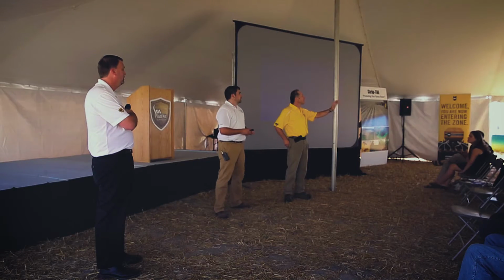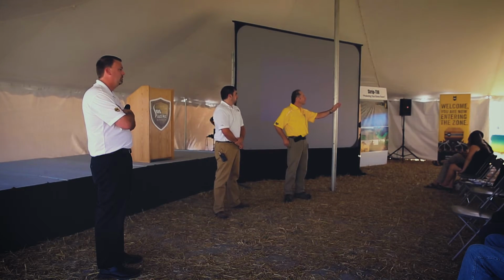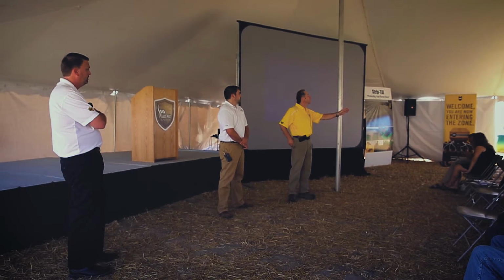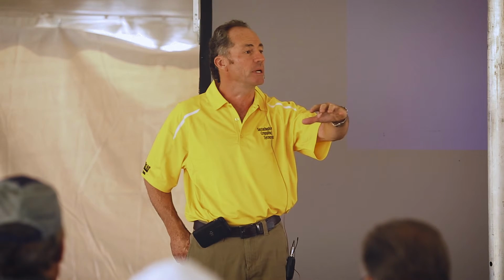And I put a lot of that on the fact that we didn't touch it. It's no-till. So you think about it: when the custom combine operator finds it too wet in the fall to run on conventionally tilled ground, what does he do? He moves to the no-till ground, because the no-till ground will carry, since you haven't worked it up and it still has that carrying capability.